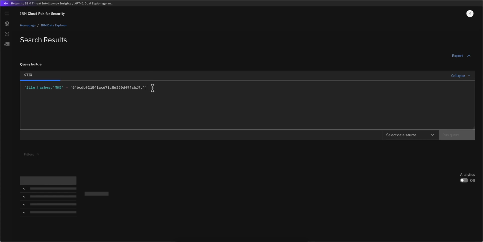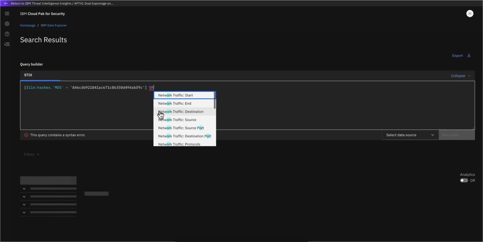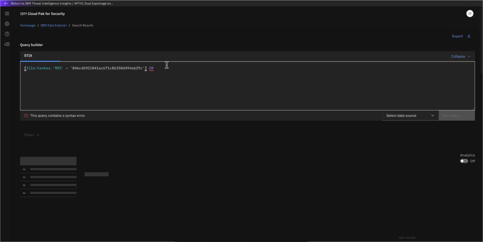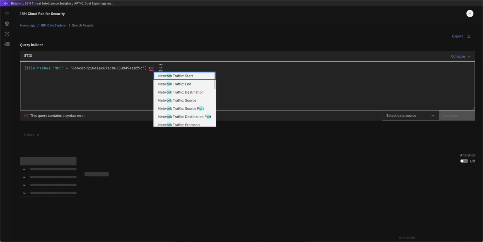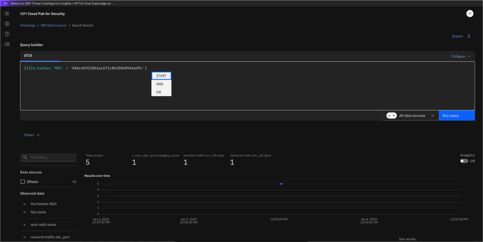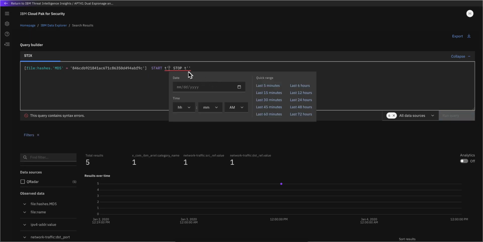And you can add more conditions, let's say if this one or any other, and you can see the type of things that you can actually add: processes, file, other hashes, IP, MAC address, etc. And I expect this list to get bigger with time. Or you can specify the time frame in which you want to perform the actual search.